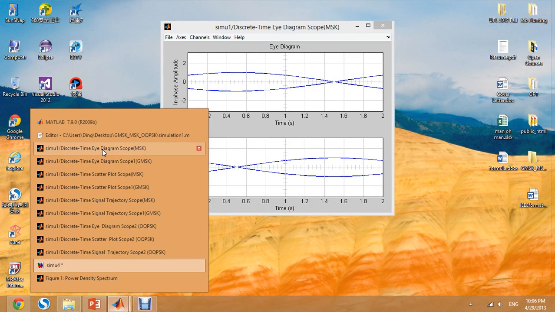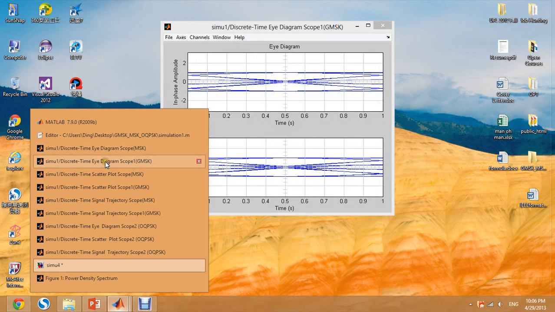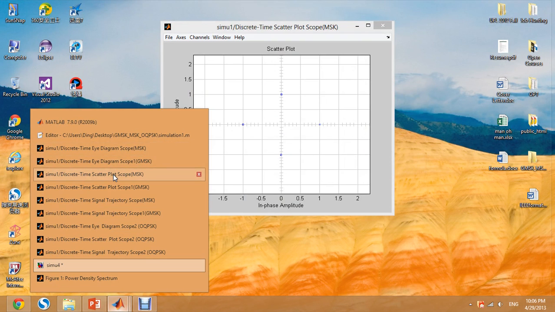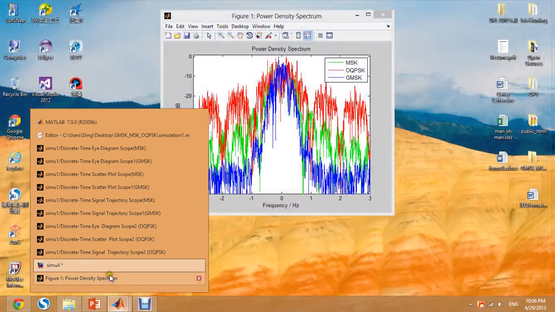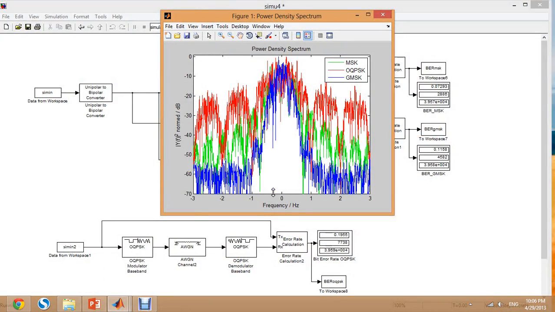Now we can see the eye diagram for each method, the scatter plot scope for MSK, GMSK, and OQPSK, also the signal trajectory scope for these three modulation methods here. And we have the power density spectrum for the three modulation methods together, which all verify their theory well.